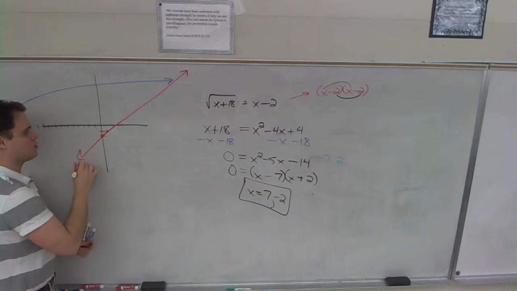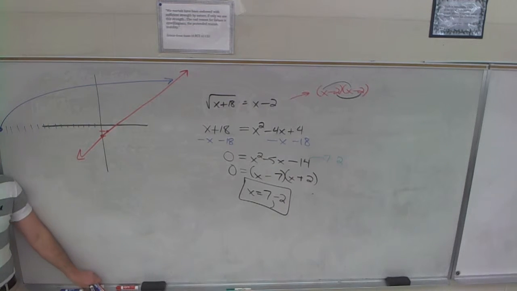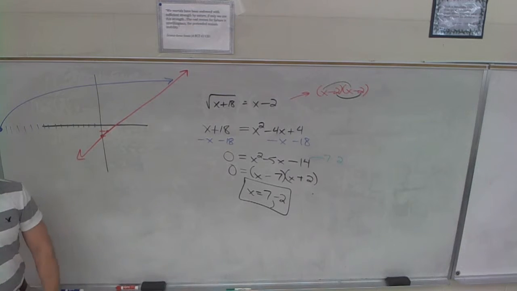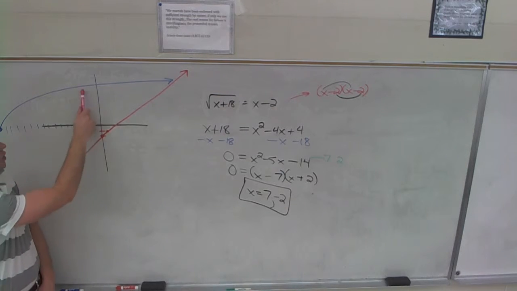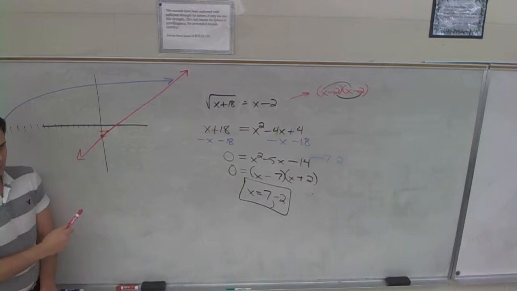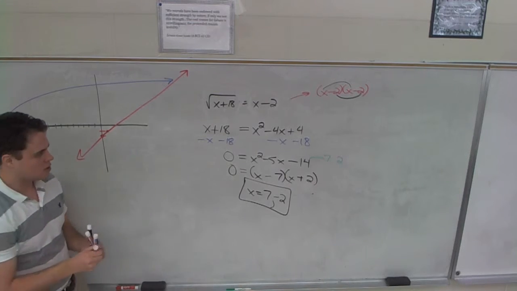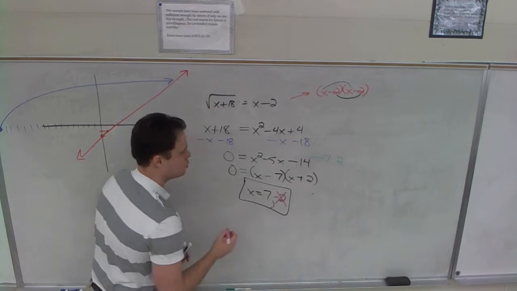Okay, you guys look at this picture and tell me how many answers you think there are to this problem. 2. Well, no, it's only across the line. There's 1. Yeah. It's that one. Which one of those answers do you think that one is? Just guessing. It's the 7. Clearly, it can't be the -2 because that'd be over here. Do they cross at -2? Clearly not. So this guy is an extraneous solution.